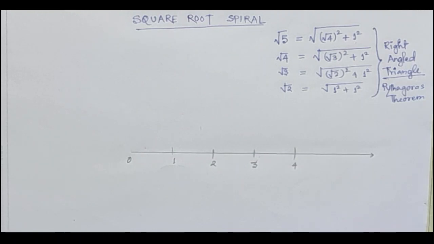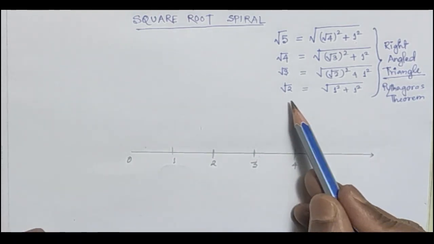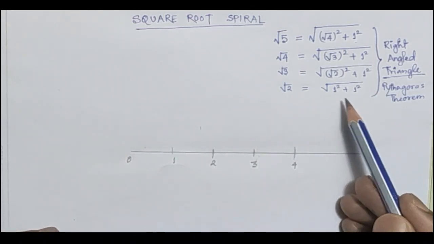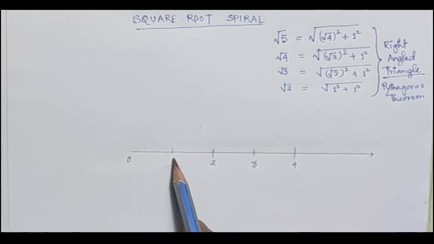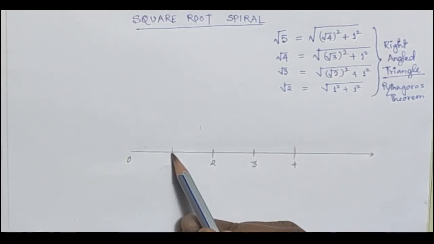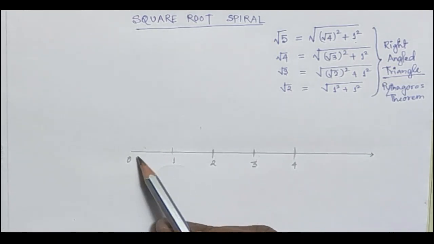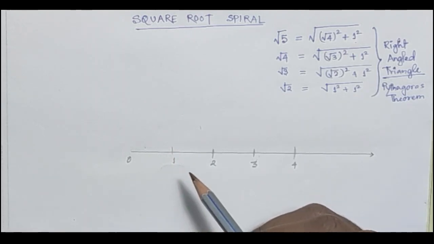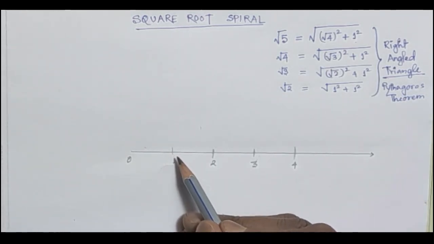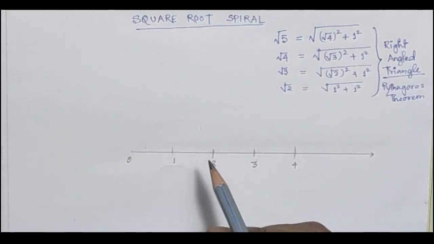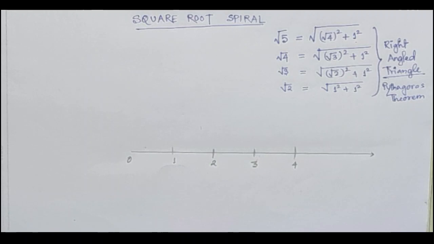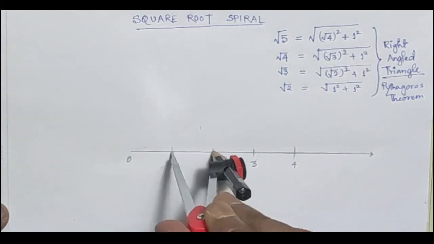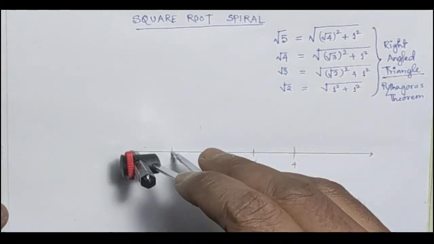Once the number line is drawn, we have to draw the right angle triangle where root 2 will be the hypotenuse, and the base and the perpendicular will be 1 and 1. We already have the base here, and we need to draw another 1 unit perpendicular here, so that when we join those 3 points it forms a right triangle. So on 1 we need to draw a perpendicular. For drawing a perpendicular, you can use the compass, draw the semicircle, and then extend it, but here we are not going to use it.